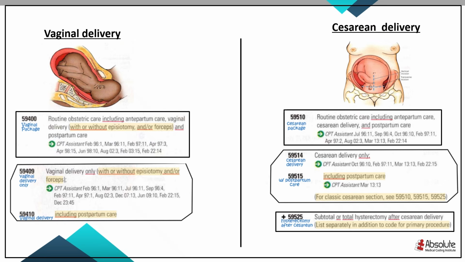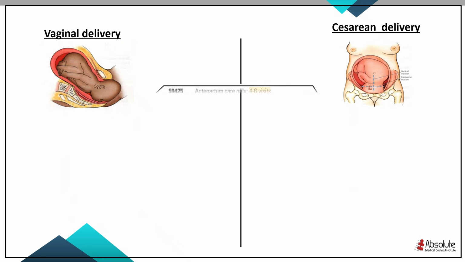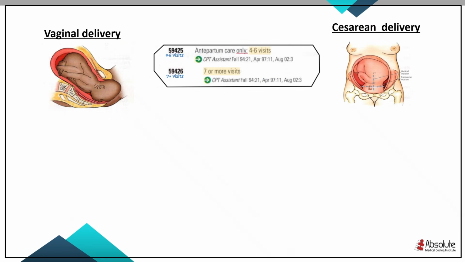Okay, great. Now you might be wondering, what CPT code should I assign for the physician who provides only the antepartum care or the postpartum care? And we do have separate codes for them as well. So CPT code 59425 should be assigned when the physician only provides the antepartum care, and that is for 4 to 6 visits.